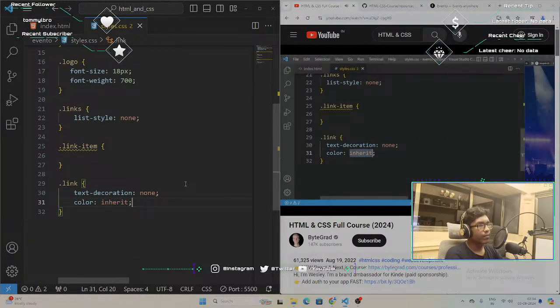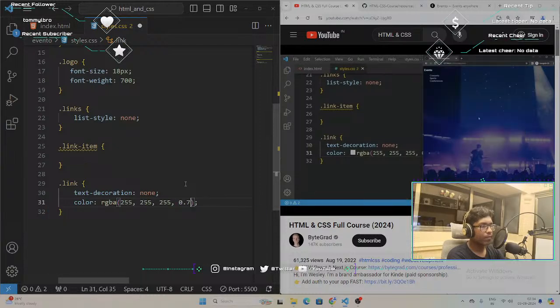So the color here should not be inherit. It should actually be, we can actually set it to white, but with a lower opacity. So with RGBA, right? Whenever you're working with opacity, you want to use RGBA because you can set the opacity. So with white, it's 255 for all of them, and then for the opacity, that's what the A means. It's alpha, the alpha channel. You can set it to 0.75. Right, so now you can see they're a little bit darker. It blends in a little bit better with the background image as well, I think.